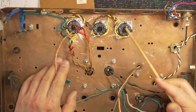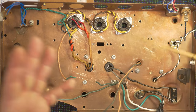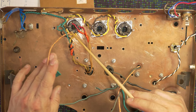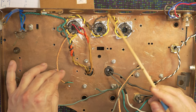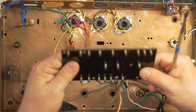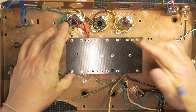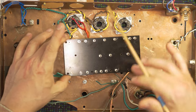So originally I was gonna do point to point, and just do everything point to point like I worked on the Silvertone, because I really like that look, but it started to scare me. Having high voltage just out and about this close to the chassis, the DC voltage going to be plus, it just scared me to have everything floating around. So I am going to use this fiberboard, which gives me a really nice surface to work with, and I can mount all my components on here, and then it looks nice and neat, and it's easy to troubleshoot.